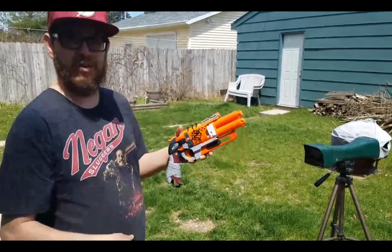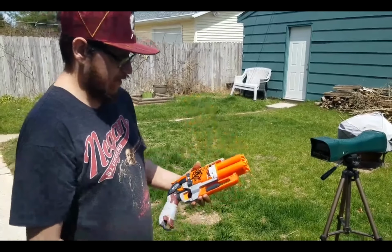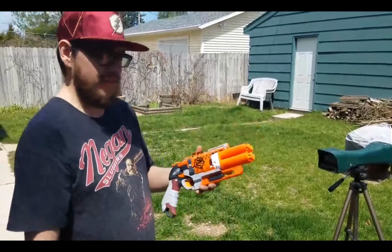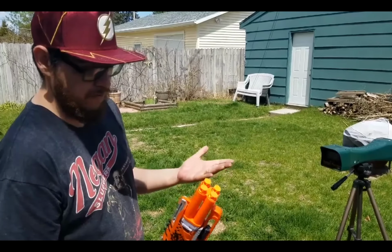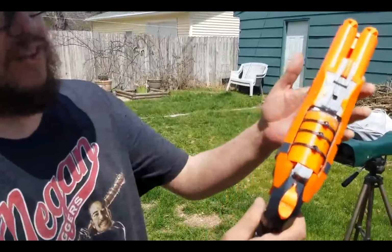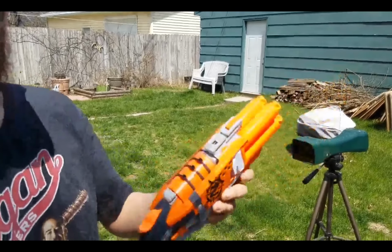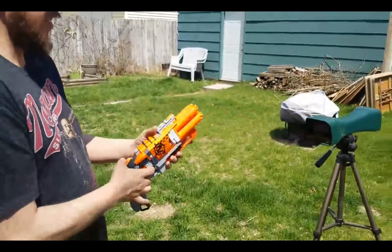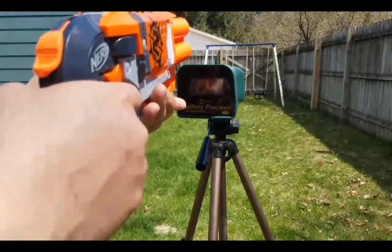Because I'm going to take the whole thing down. Okay, here is my mega SledgeHammer. Right now I've got it loaded up with the mega AccuFakes. If you want to see, it's not pretty, but it works. So, just doing some chrono tests.